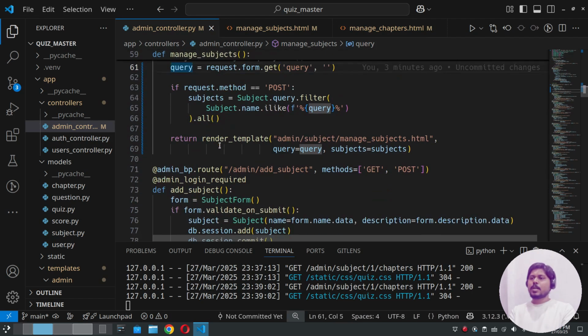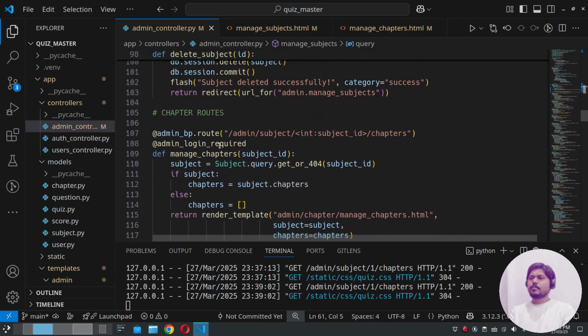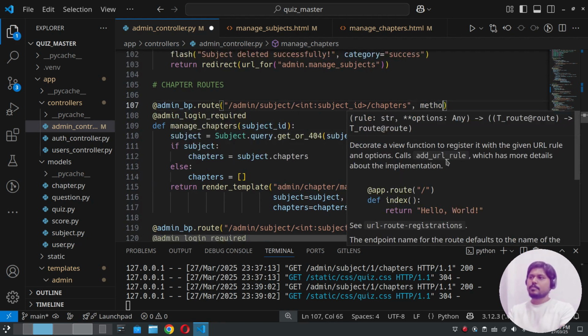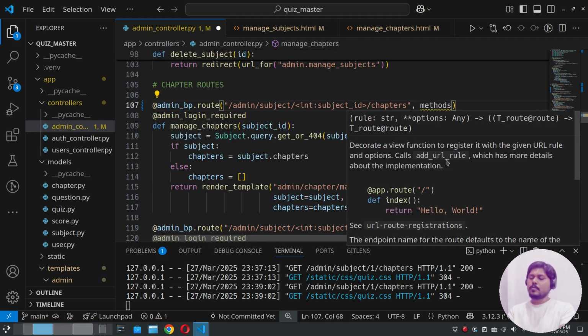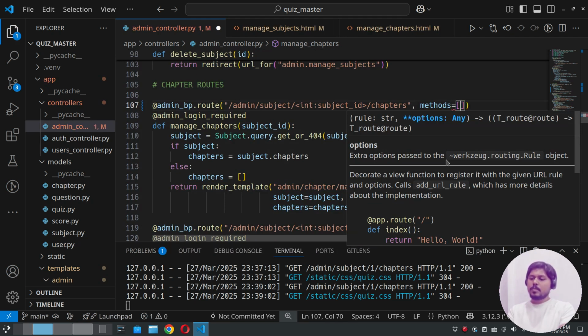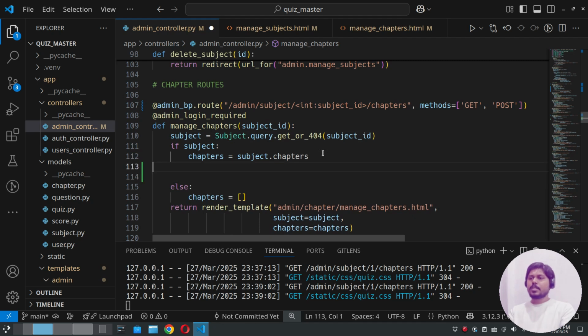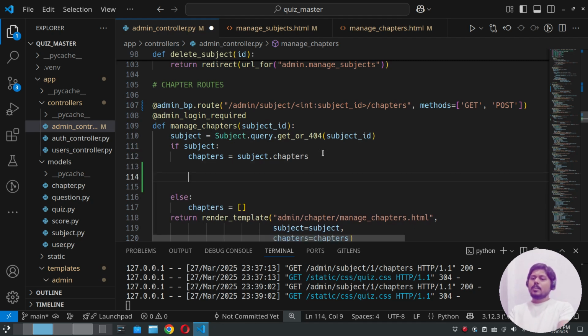So go to manage chapters, and first we have to add methods, and the methods will be get, post, and then inside the if subject, add the query part.